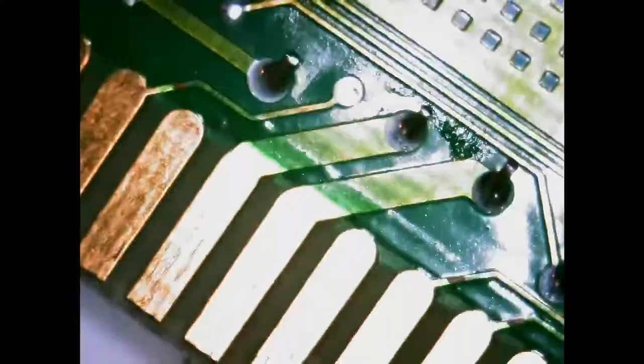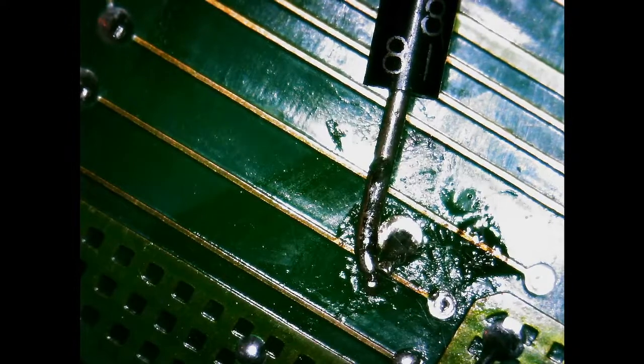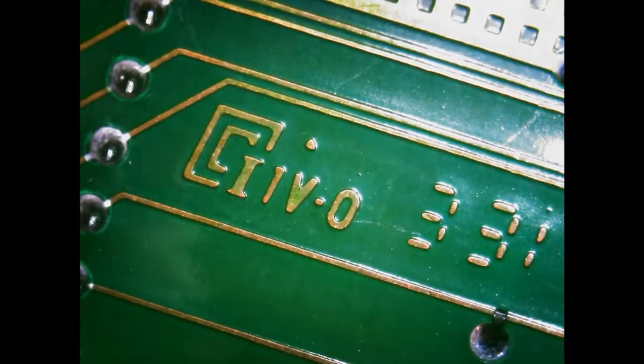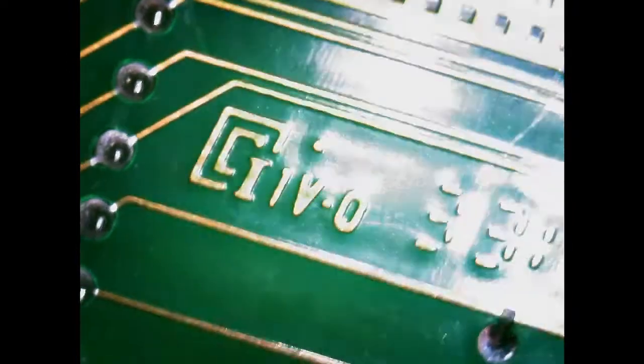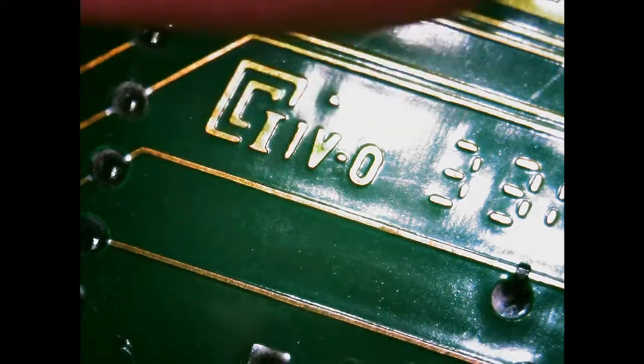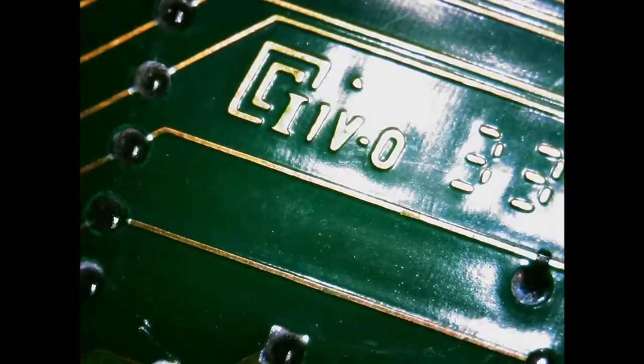It's still on top of that trace. Oops. Where am I? There we are. Still kind of on top of that trace, which I don't like. Maybe I'll try to trim it up and just get it to touch that trace and bridge it with solder. I have about 1,000 diodes, so it does not matter. Alright, that looks good now. Let's see. Yeah, that'll be good.